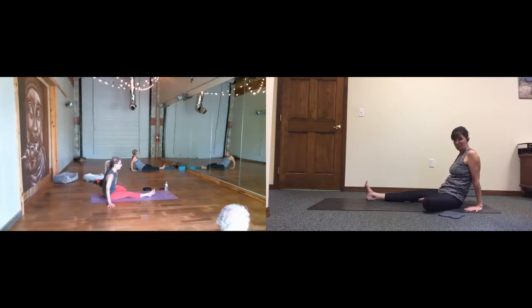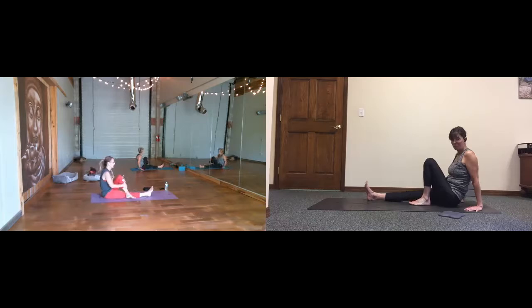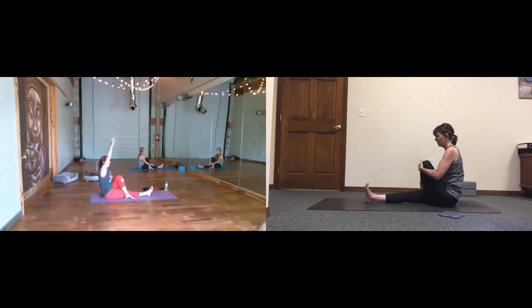On the next breath, lean over towards the right. Slide that left leg all the way around. Place the left foot on the outside of the right knee. Take the right arm up towards the sky.